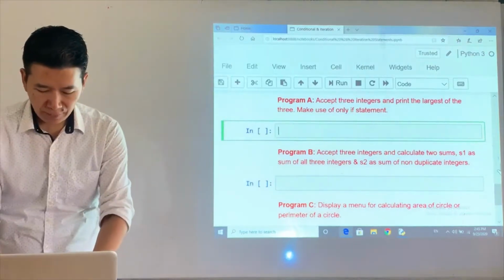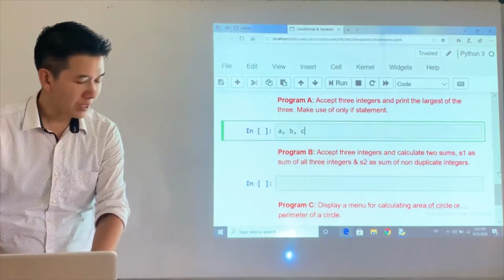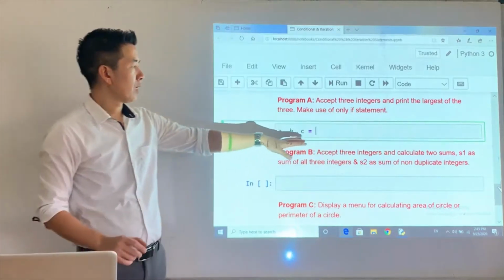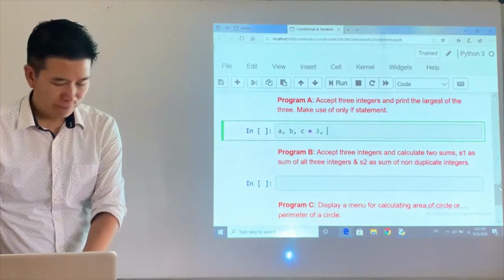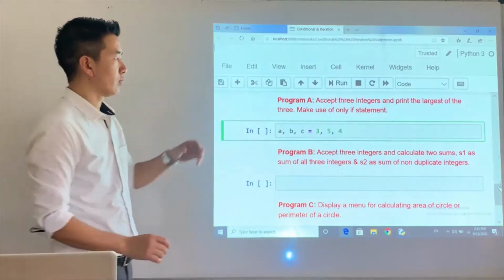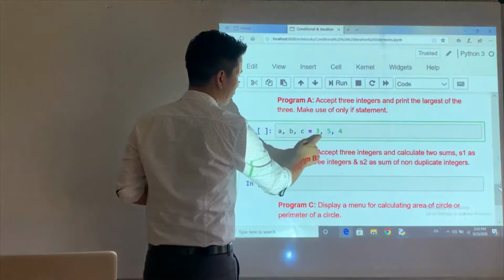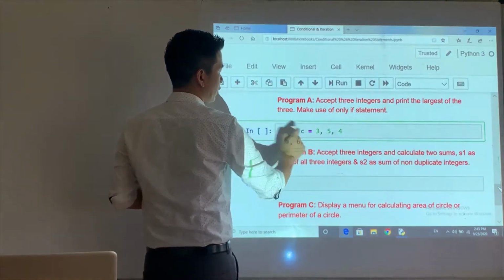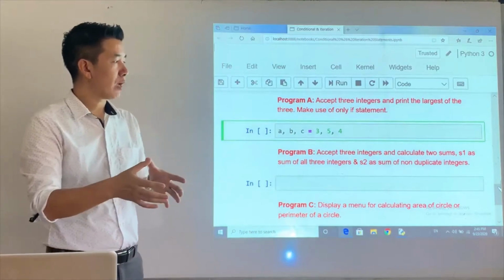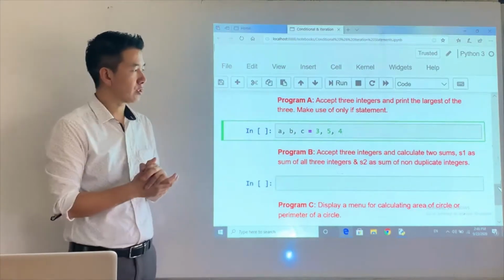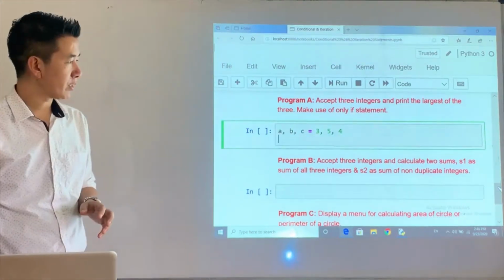Let's say I have 3 values, a, b, c. Remember, this is multiple initialization, and I have 3, 5, and then 4. Say the value of a is 3, the value of b is 5, and the value of c is 4. And I want to write a program which will print the largest number amongst these 3, right?